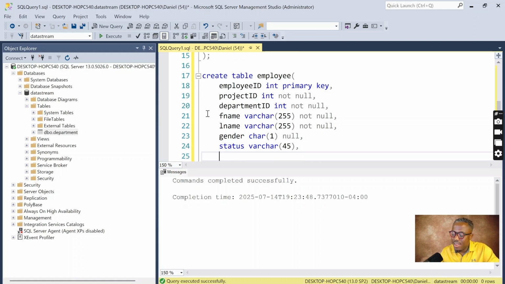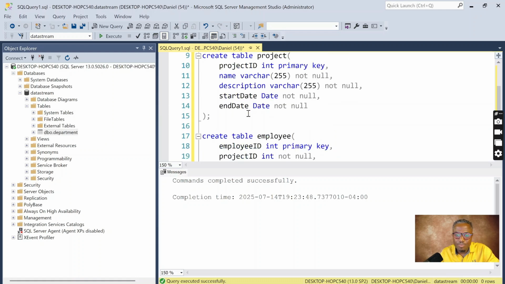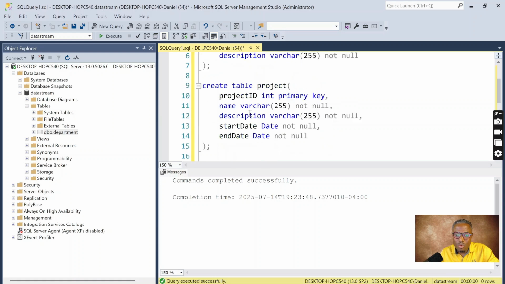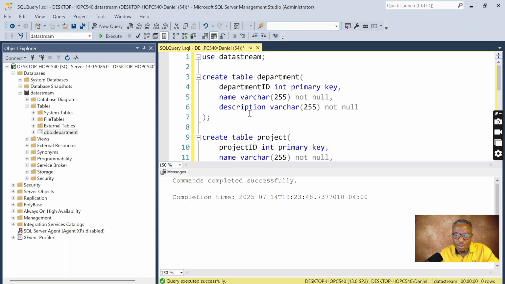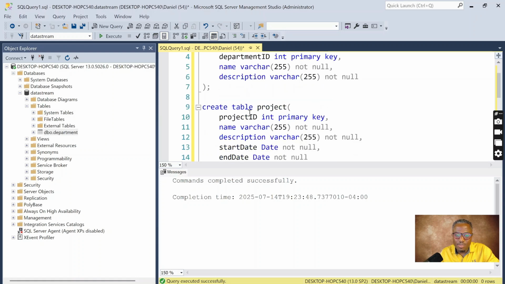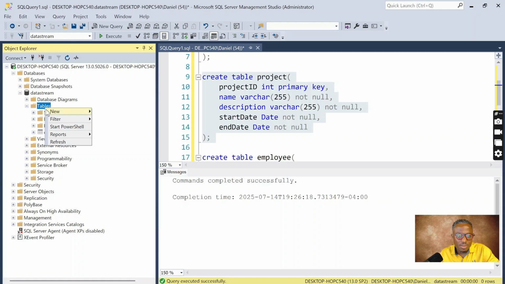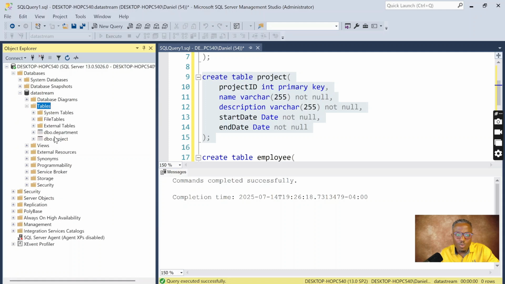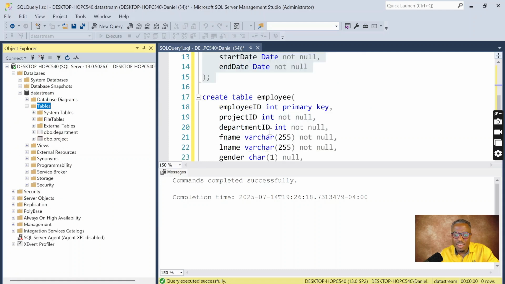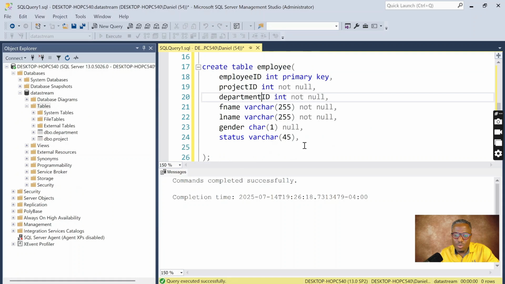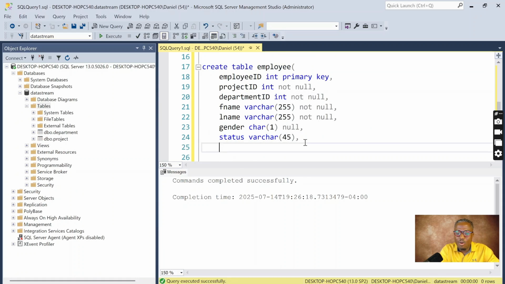Now we'll go ahead and define our constraint. All right, so I think I'll just go ahead and run projects too and create projects for now. All right, so we have both tables created. So now let's go ahead and define our constraint.